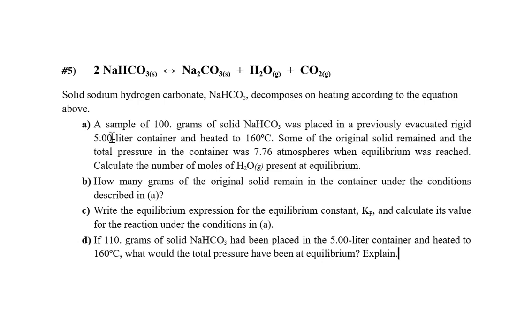Section A starts off by saying a sample of 100 grams of solid NaHCO3 was placed in a previously evacuated rigid 5-liter container and heated to 160 degrees Celsius. Usually when we're given liters, a volume, and a temperature, and we look down and see that we are also given a pressure, it immediately reminds me from Honors Chem of the equation PV equals nRT.